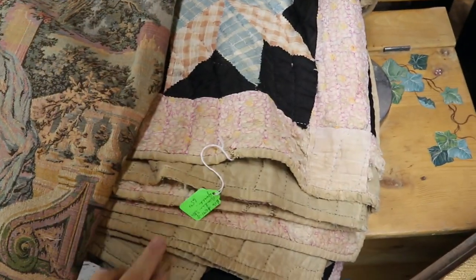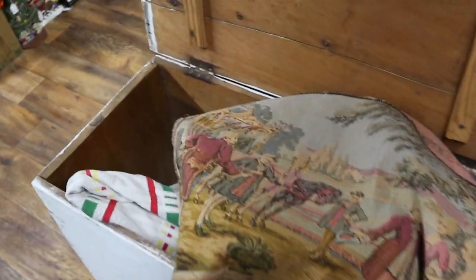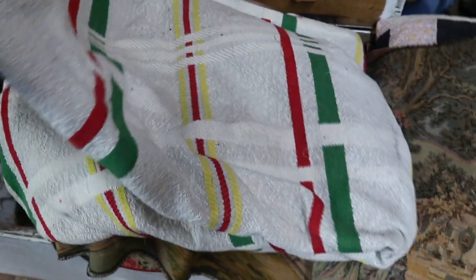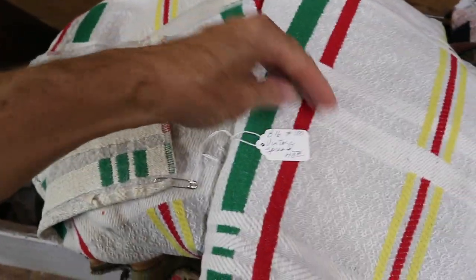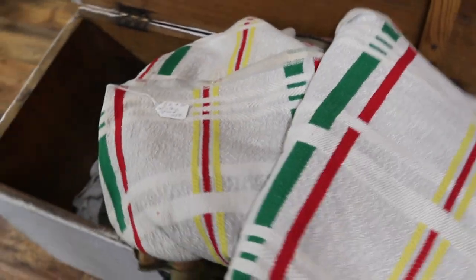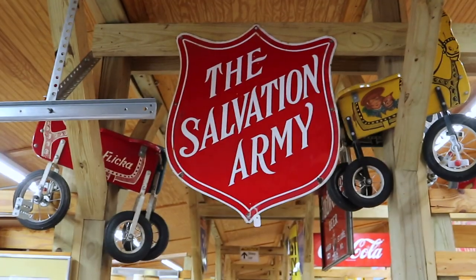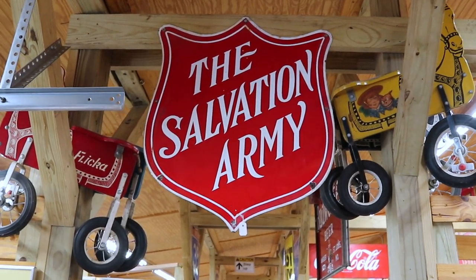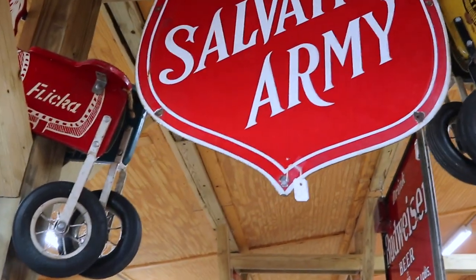Old quilt here, a little bit threadbare. Belgian tapestry — I like those, but the market is not strong for those right now. And then this blanket has got nice colors, 1950s looking with the primary colors, and it is priced at $30 with the discount — kind of tempting. I recently did a thrifting video, and I was very unimpressed with Goodwill, but Salvation Army had good stuff and was fairly priced. The Salvation Army Shield is priced at several hundred dollars — they're pretty hard to find in good shape.